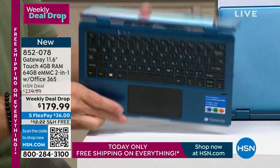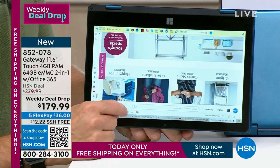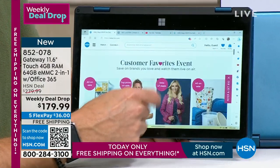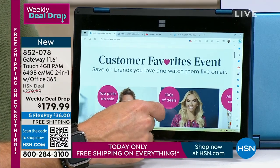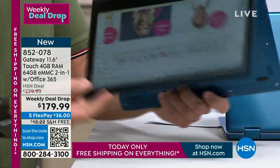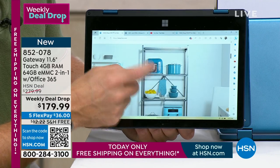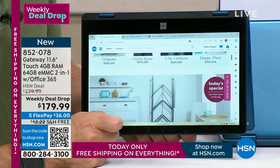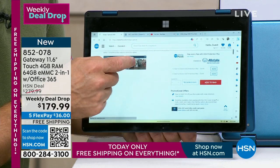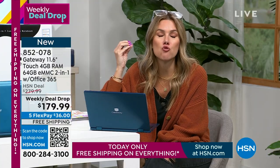But I'll be honest with you, flip this around and I'm watching TV on the couch, I have a beautiful, over an 11-inch size screen tablet. There we go. To come it over flipped. Here, there you go. Oh, and I love the touch screen. You guys, you notice what Bill's doing? So he reversed the screen from the laptop feature now as a tablet feature. He has the stand built in, and it automatically will flip. Do you see that? It's just like your phone at home, right? Your phone flips, but guess what? Your phone, you might have spent $600, $700, $800. You're getting a touch screen computer and laptop hybrid 2-in-1 with expandable memory at a fraction of the cost.